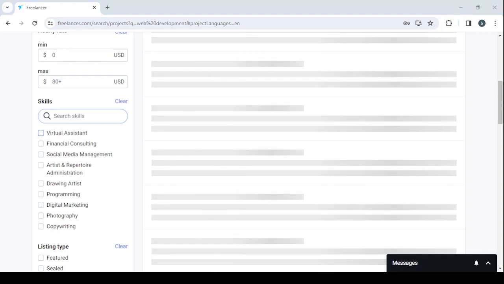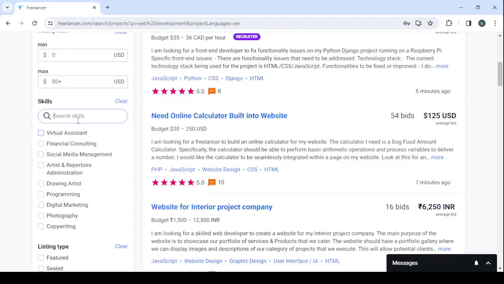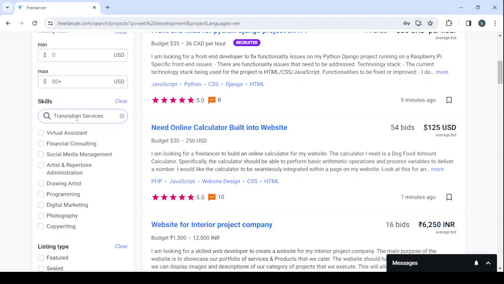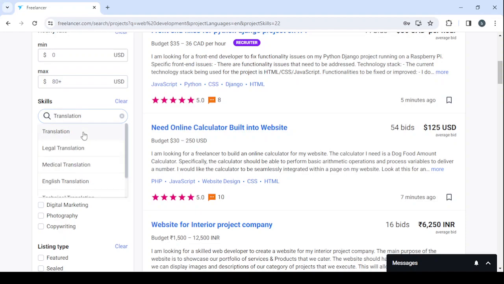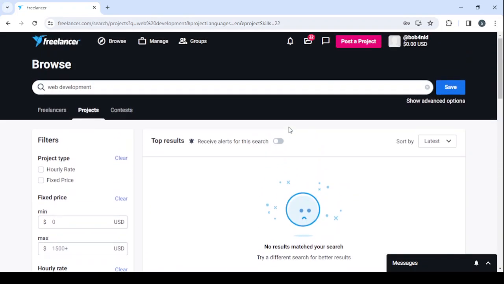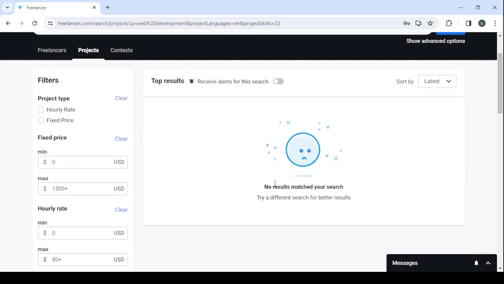So here we're going to enter translation. This one. And here you'll be able to see all of the posted jobs about this skill, but as you can see, no results matched your search.